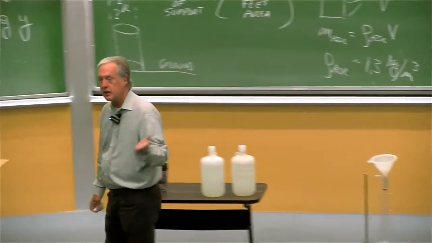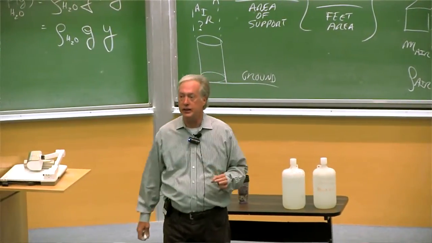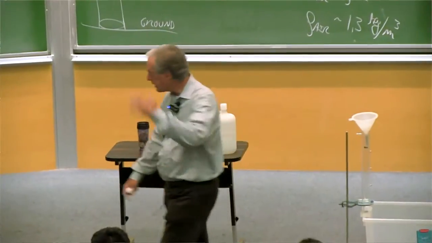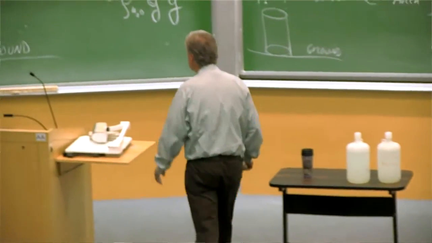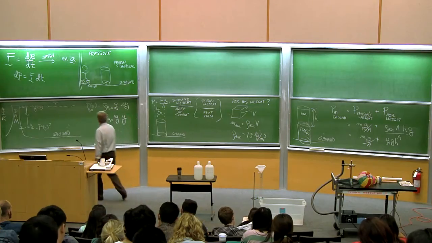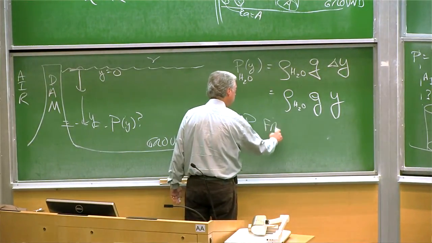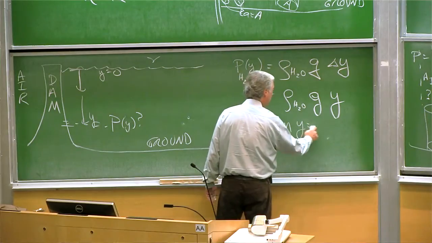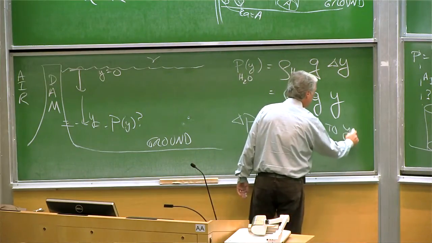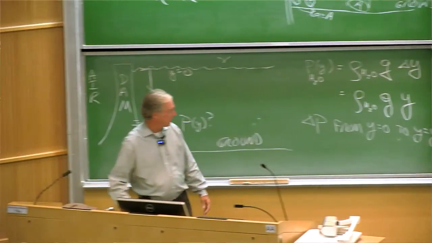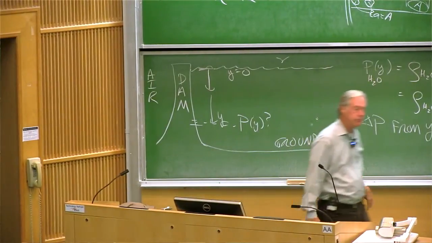And it's not that there's anything wrong with that minus sign. The pressure is not negative. It just tells you that it was an increase or decrease, and that sign tells you which way to consider. So this is the change in pressure from y equals 0 to some position, right, is given by that.